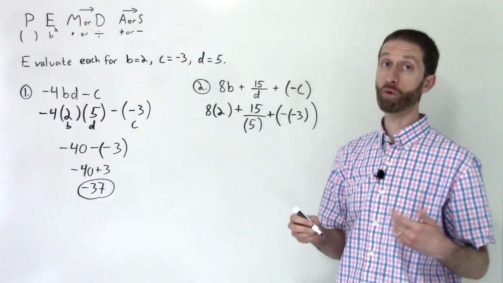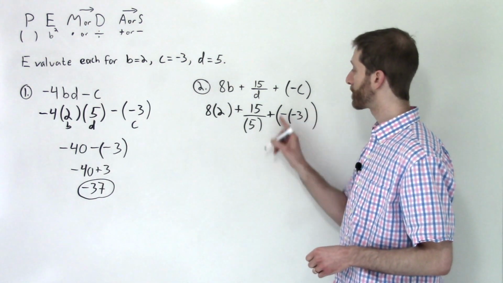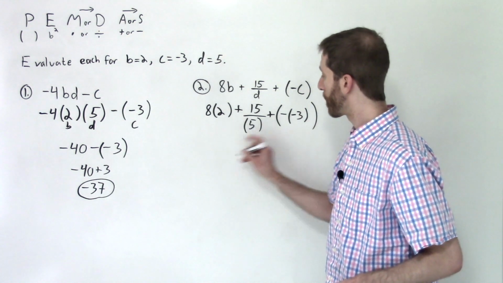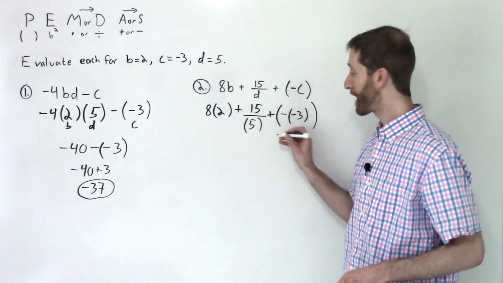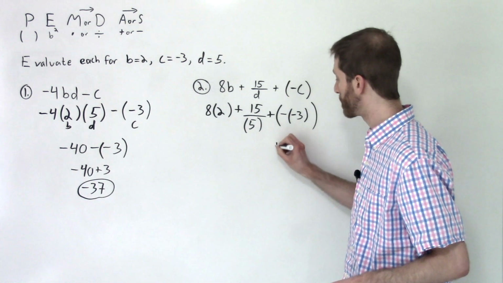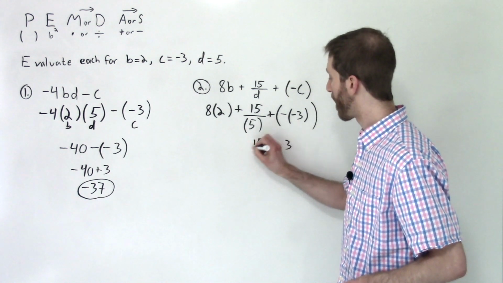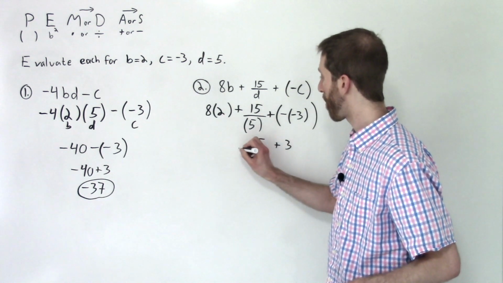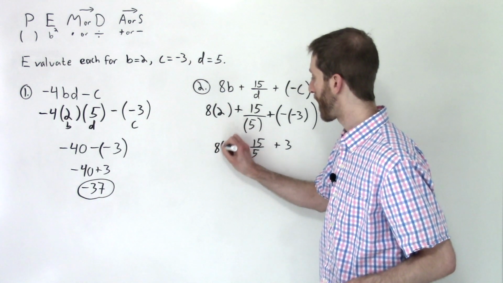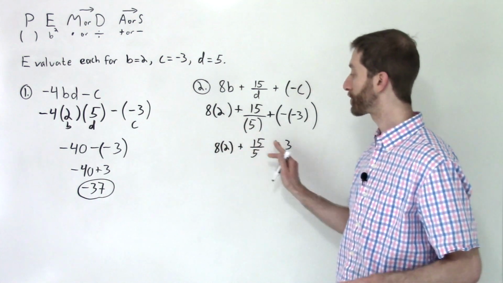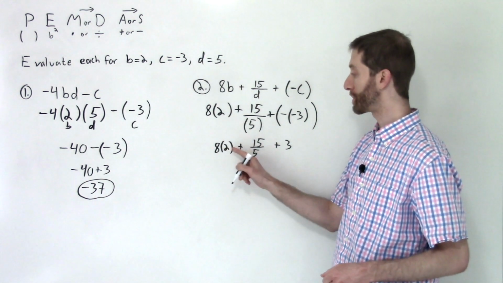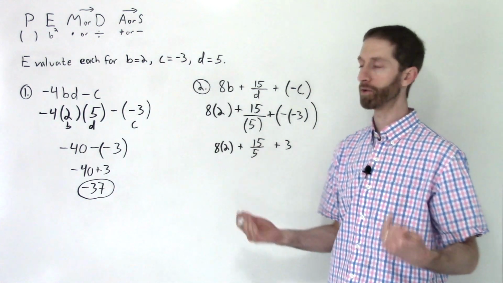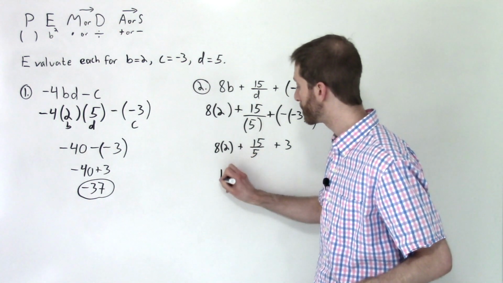Now we're going to do a little bit of order of operations. I'm going to go inside the parentheses first. So inside the parentheses, the opposite of -3 is 3. And you can copy the rest of what we've yet to operate on. Okay, so there we have it. Now we're going to go left to right, doing multiplication first because that comes before the division, working left to right. 8 times 2 is 16.